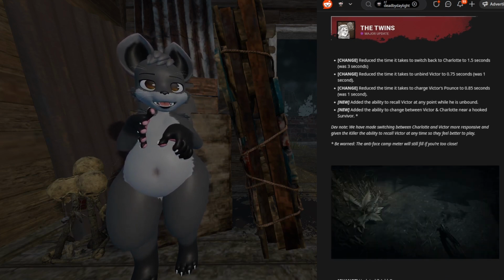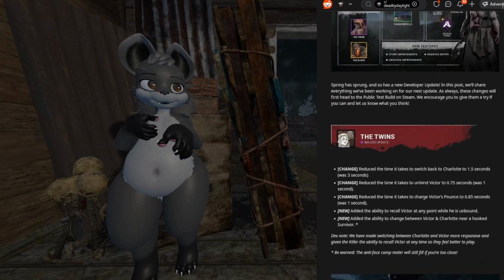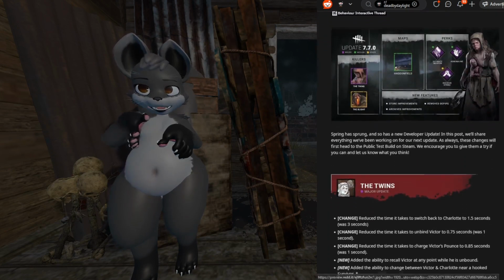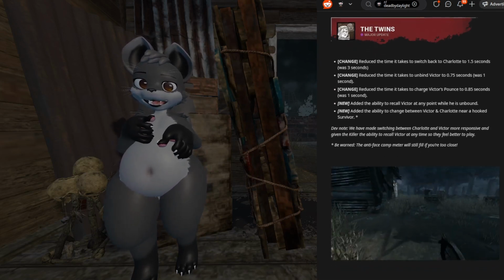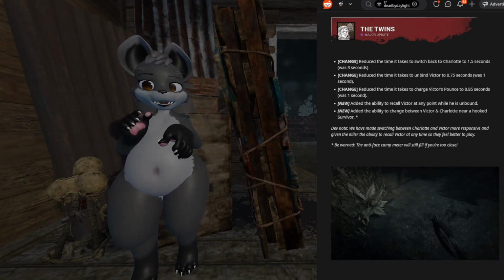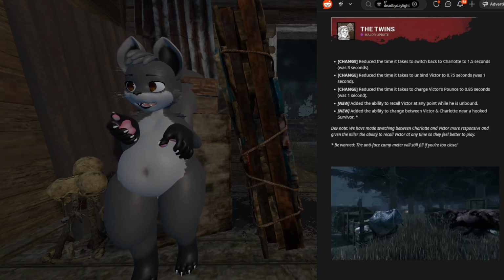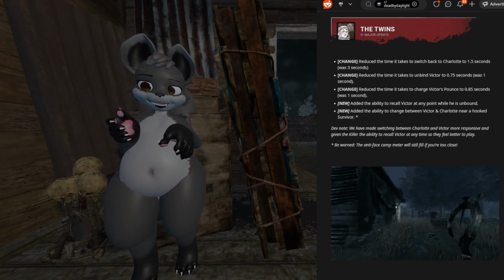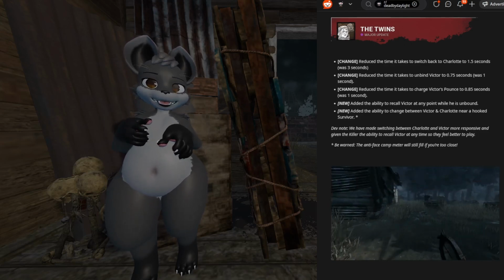All right, so the twins. Major updates for the twins, the Blight, Haddonfield, and these 3 perks. So change: reduced the time it takes to switch back to Charlotte to 1.5 seconds, where it was 3. Fantastic change. It is one of the most boring things in the world to knock someone down with Victor, wait for the hit animation to be over, and then wait even longer before you're allowed to switch back to Charlotte.